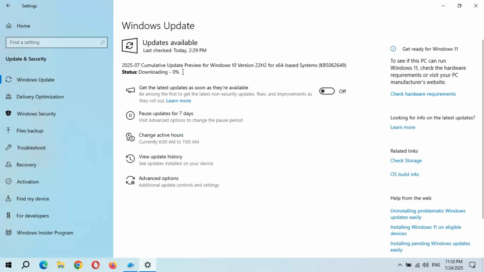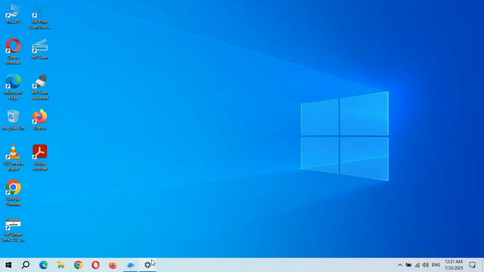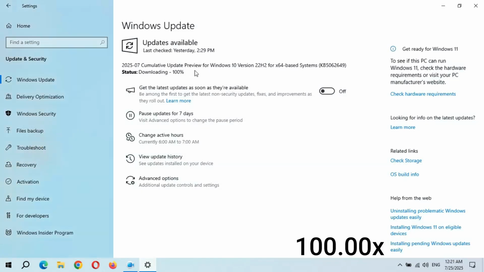As you can see, downloading started. Guys, it will take several minutes, so kindly wait. So finally, downloading is 100% completed. Let's see when installing will start. And guys, there's no need to stick on this window. Just minimize it and do other tasks. So here, let's see when installing will start. After a few more minutes, you can see installing has started. And currently it is going good. The current condition is good, as you can see. Installing speed is good. It is at 25%.